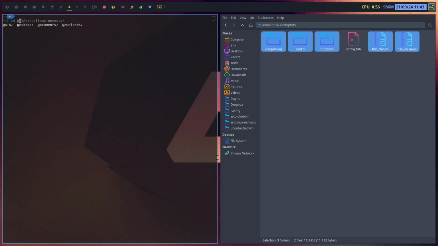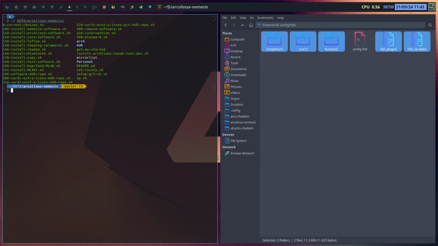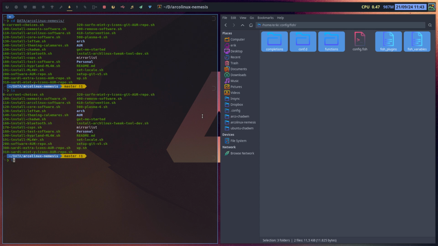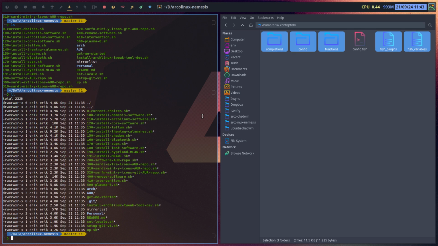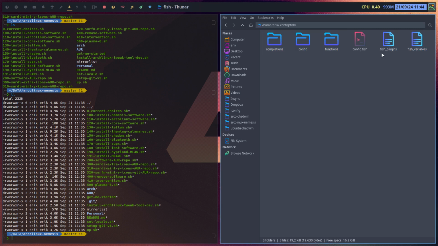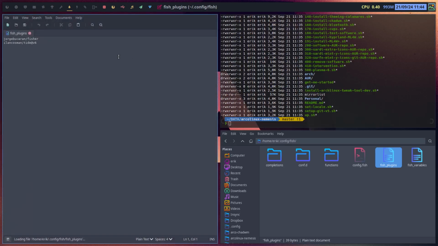So voila. So I got this design down here and in the left and the right, and one line down, and then I say, oh, give me the list, give me LL, etc. So if you want to change fish, you can just copy paste. Basically these two plugins have been added, Fisher and Tide.